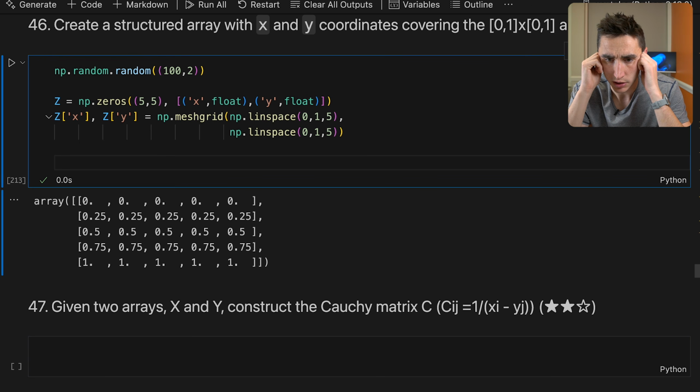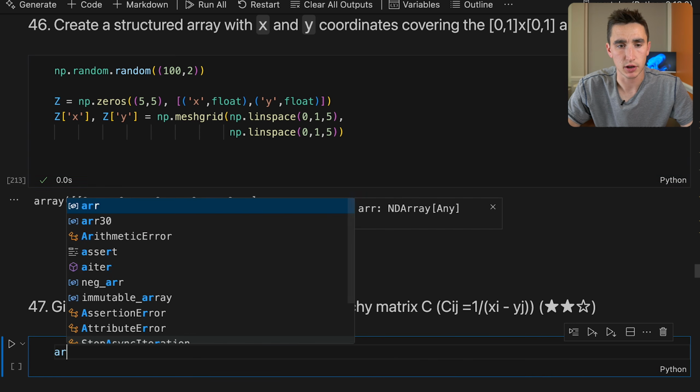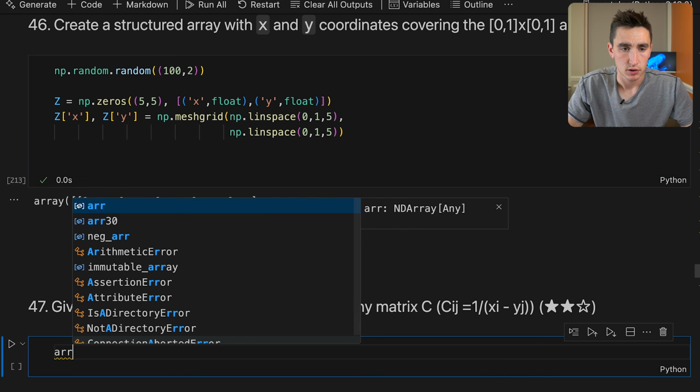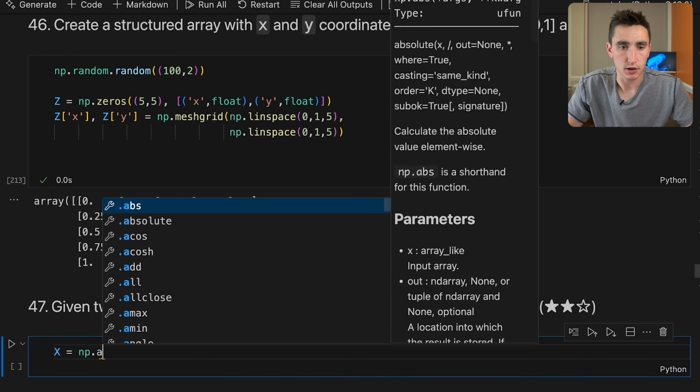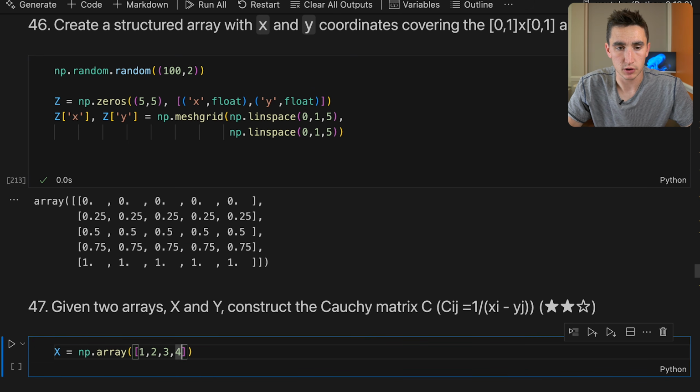Given two arrays x and y, construct a Cauchy matrix C such that Cij equals 1 over xi minus yj. So we got x equals np.array, let's say 1, 2, 3, 4.